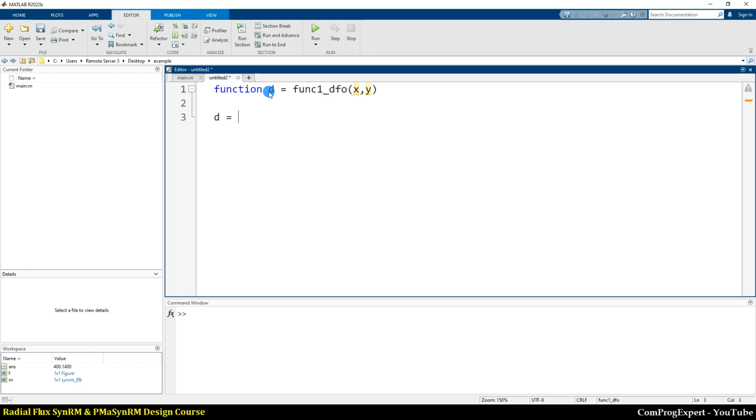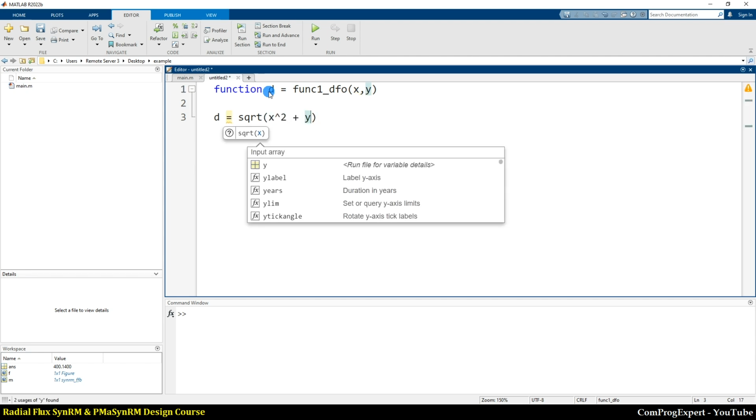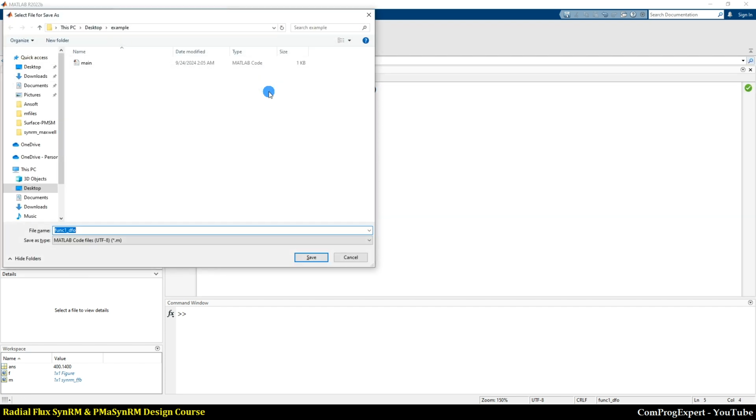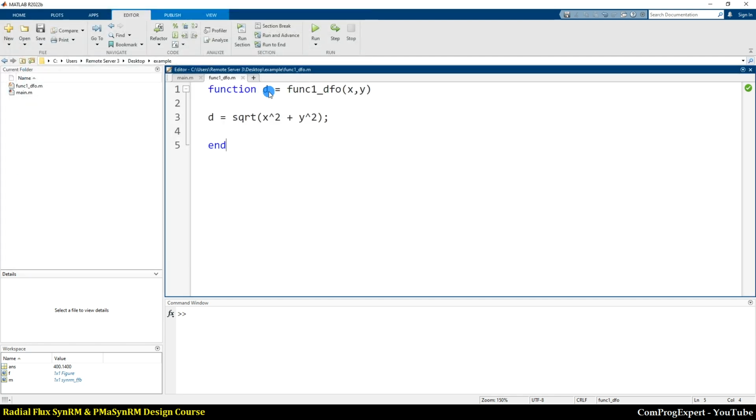And as you know, distance is equal to the square root of x to the power 2 plus y to the power 2. Save this function. Here, as you can see, we have the main M file and func1, the distance from origin. The icons are different.